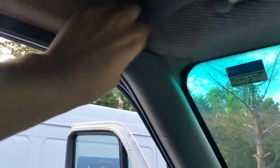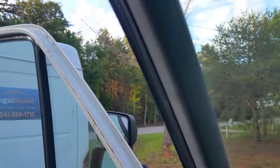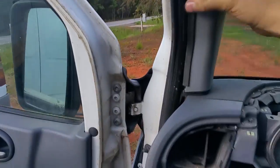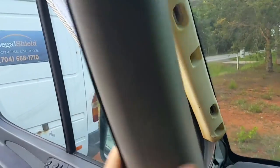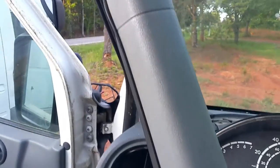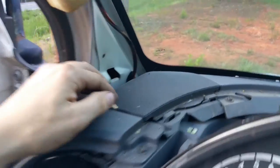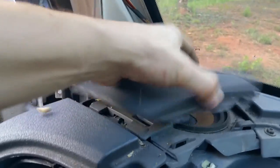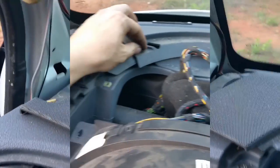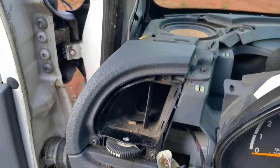To remove the speakers you just pull on this little piece here — it came out fairly easy. There's a little tab, so just slide in here. Using two hands, I squeezed the center portion to grip it evenly and then pulled it out. As you can see, these are metal clips. If you're thinking about changing your speakers, this little grille that hides them needs to come off. I may have to remove that bolt to get this piece out.